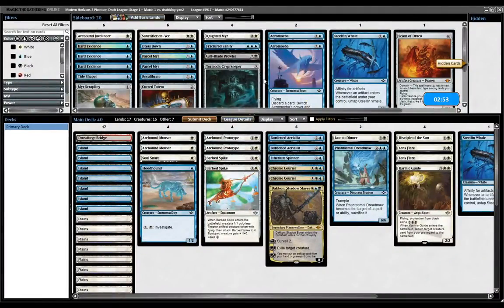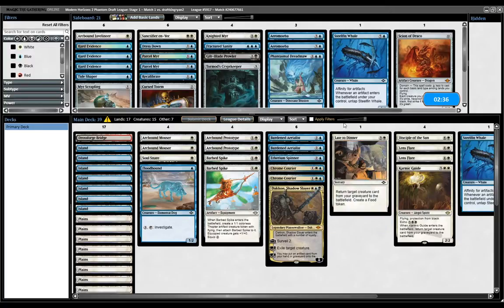Boy, howdy, our removal's non-existent. That's quite bad. What do I have that can stand up against this? I don't like Dreadmaw in this match. This is one of the worst matches for it, because Dreadmaw's fine when your opponent's removal spells are trading for Dreadmaw. Dreadmaw is the worst card in the universe when a pump spell trades for it. You feel like the worst choices have been made for that.